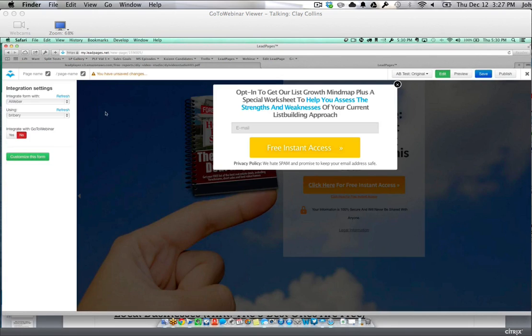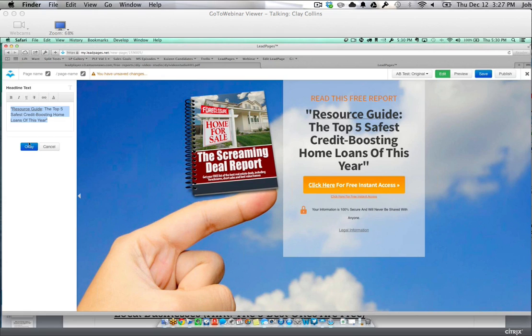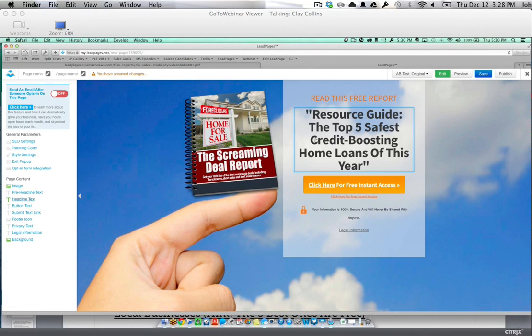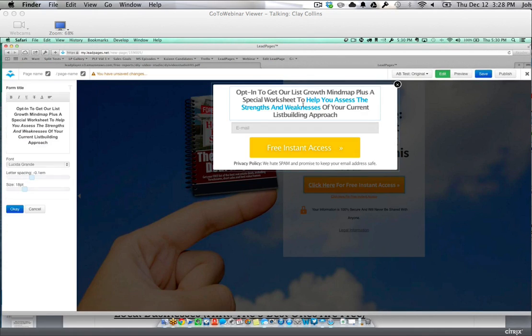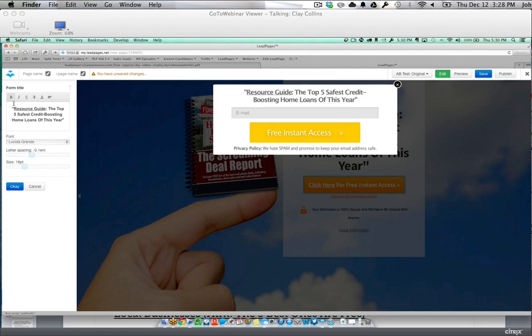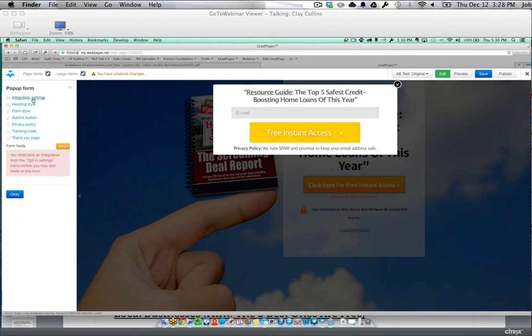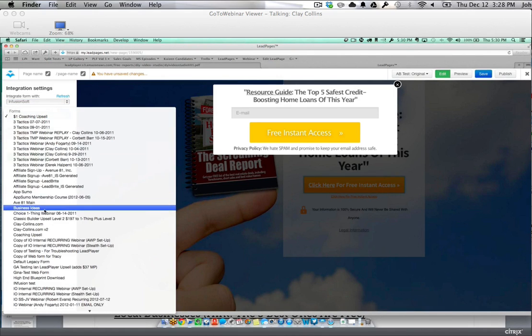And then to integrate it with an email service provider like MailChimp or Aweber or whatever I decide to use, I can just click here and let's see, I'll put in the headline here again. But let's say I want to integrate this with Aweber or Infusionsoft. These are just the ones we use in our own business, but we integrate with a lot more than these for the product. But these are just the ones that I personally use in my own account.